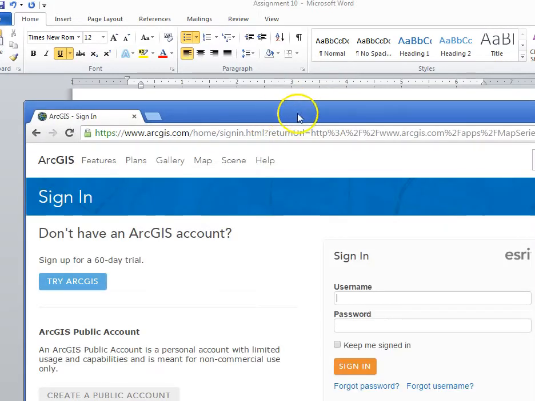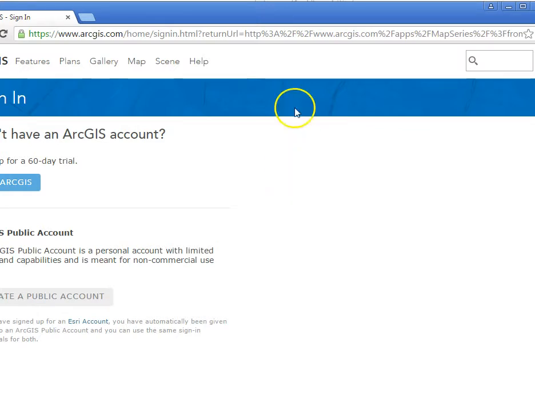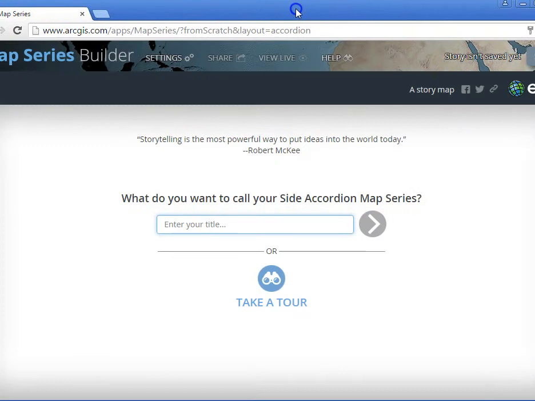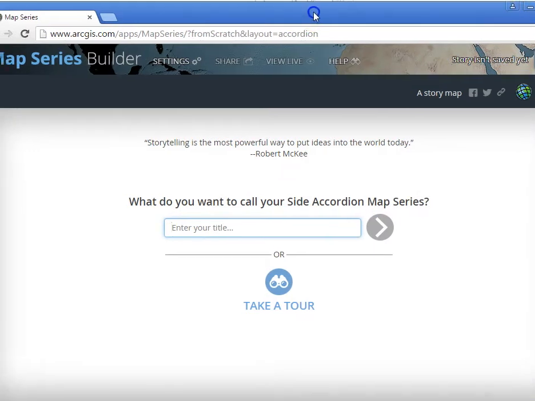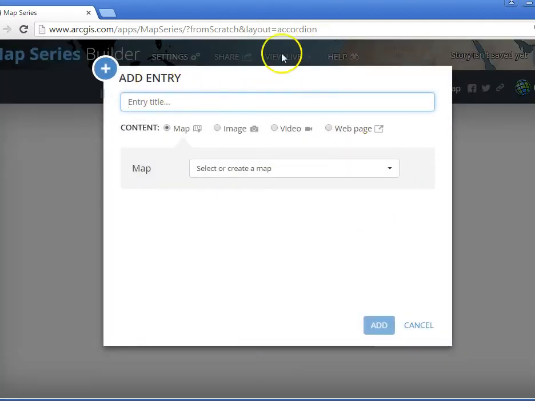I signed in earlier, so it may still, nope, it doesn't. Okay. So the first thing that's going to happen is it's going to want me to put in a name. So I'm going to just, so this is just like any other title of a document. The important words are capitalized. Then I'm going to click the next button.